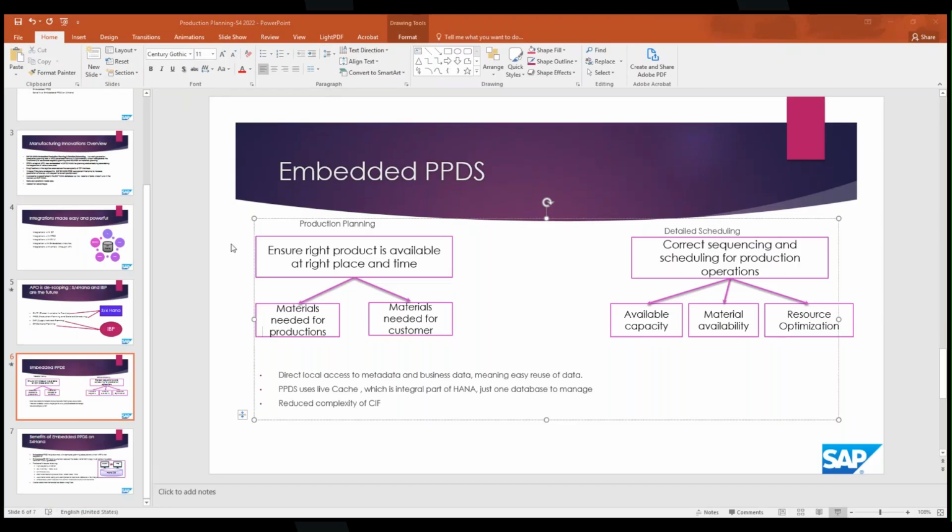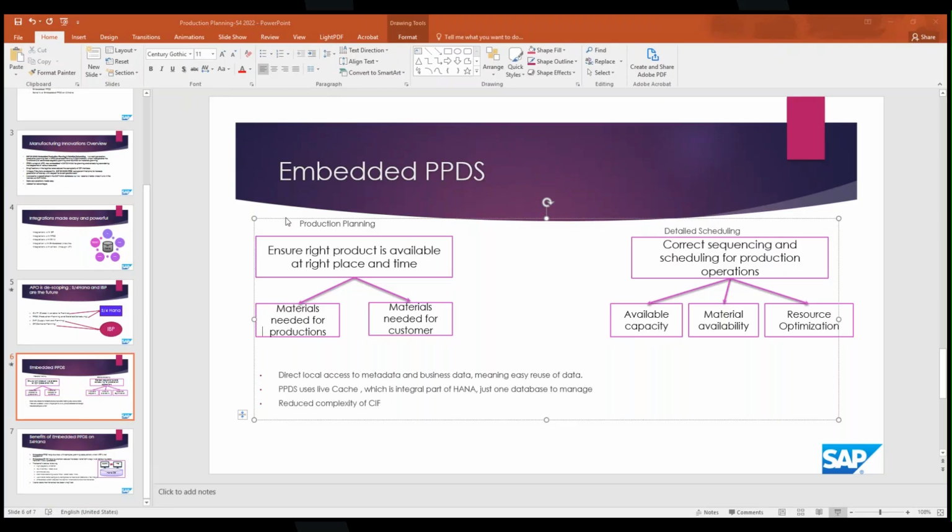You will be able to relate these things when we go and explore the heuristic session. As I said a few minutes back, heuristic is nothing but an algorithm. It is basically the mathematical calculations that heuristic does in the back end, and those calculations go through the live cache. Now when we go to heuristic, there are different input objects available. If you want to do planning only, your input would be a material. Your material can be for production, like an independent requirement or dependent requirement or reservations, something that has a demand basically. Demand can come from independent or dependent requirements, and demand can come from customers also.